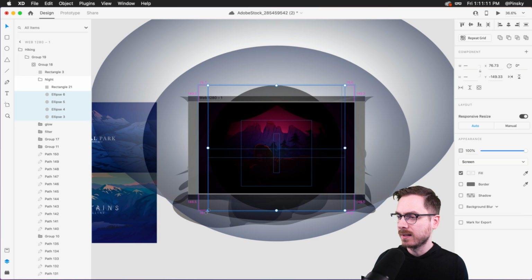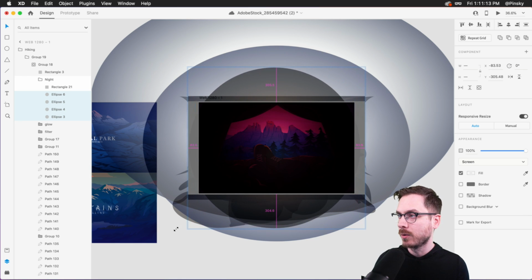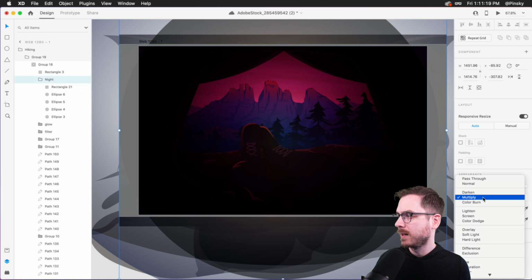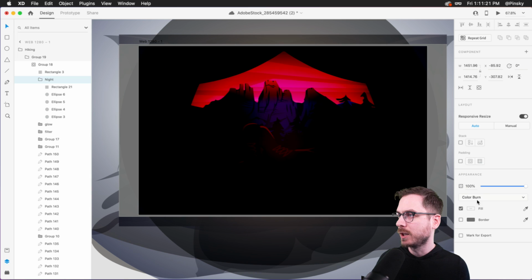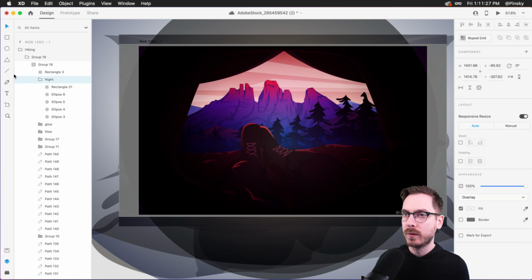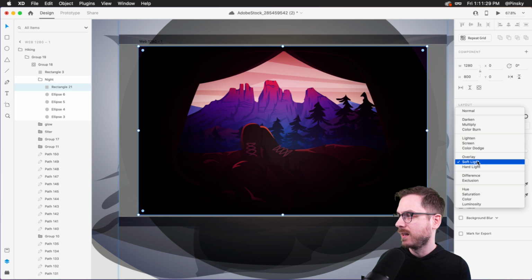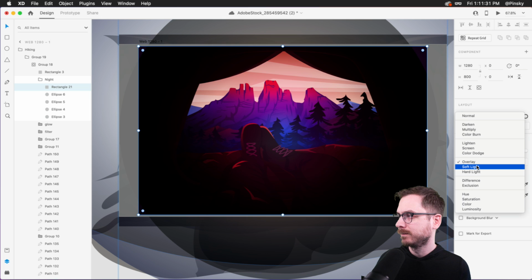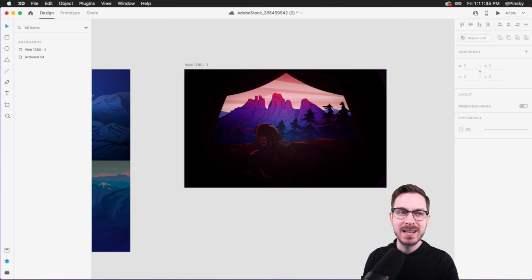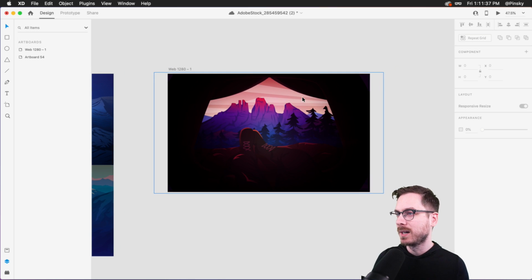I'm going to go ahead and make these a little bit larger, and you can see all those paths going around this document. Let's go ahead and try... Color burn might be too much. Yeah, that's way too much. Overlay. That's interesting, actually. So overlay on this one, and then... I kind of like this one, because it allows you to see the mountains just a little bit more, right?